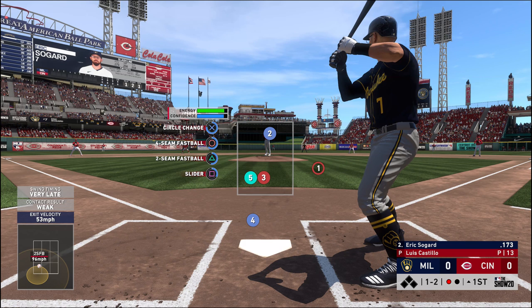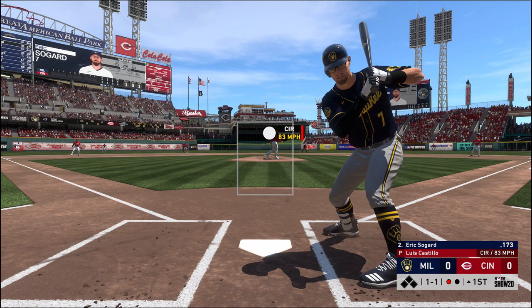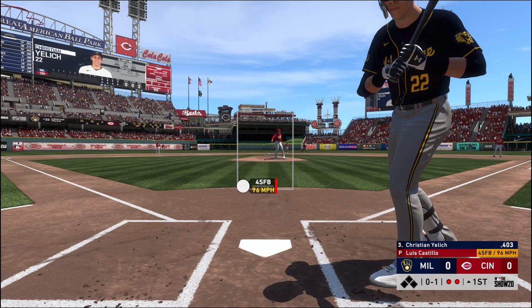Also, here's the pitch select, or guess pitch, excuse me, and you can see the pitch history there. You can see what was called a ball, what was called a strike, that kind of stuff. Right next to the pitch marker, you're seeing the pitch type and the velocity. Now that used to be up on the score bug. It's still there. You can still see that in the bottom right. But right there in the center of the screen, you're going to be seeing the information about what that pitch was and the velocity and all that kind of stuff as well. So just a real clean look, and it definitely modernizes the look of our strike zone art and the broadcast aesthetics that we're working with.